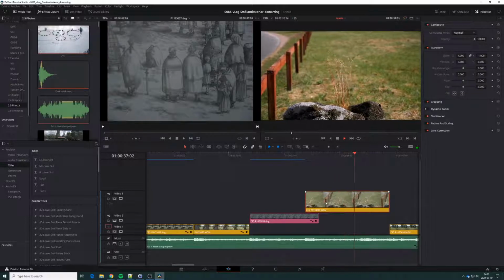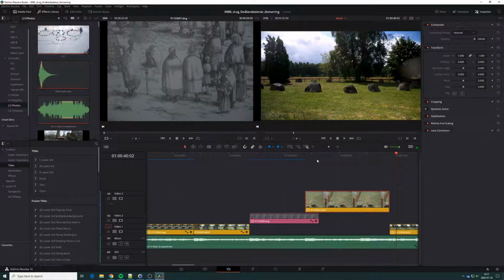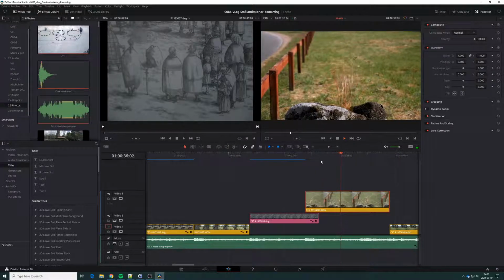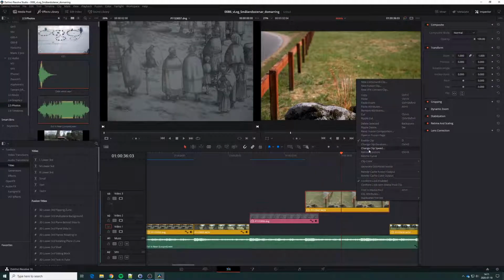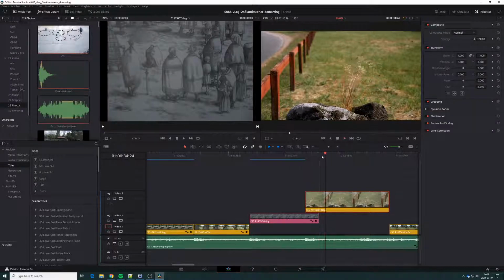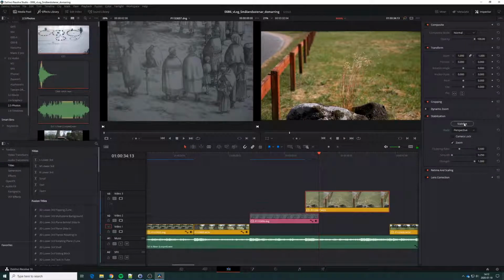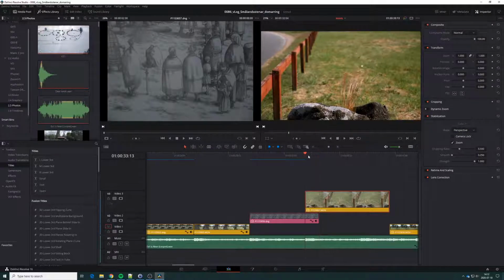And here it was very windy that day, so that's the grass waving about very much, and I think I've slowed this down as well. Let's see, change clip speed. Yeah, I've slowed it down, so it's half speed of the actual, so it was waving very much. And also I think I've done some stabilization. No, I haven't done stabilization. I don't remember. Maybe I'll try to stabilize it. Maybe it was because it was warping. Let's see.